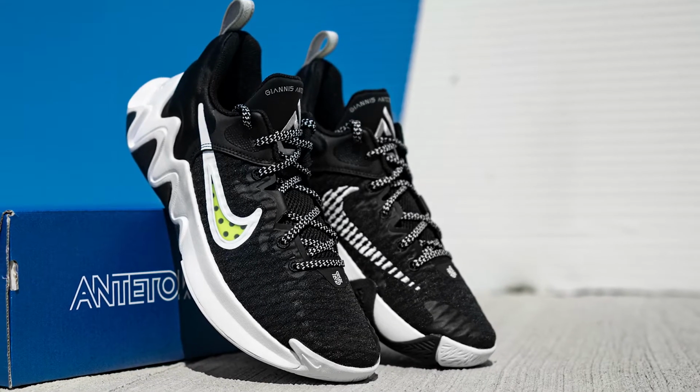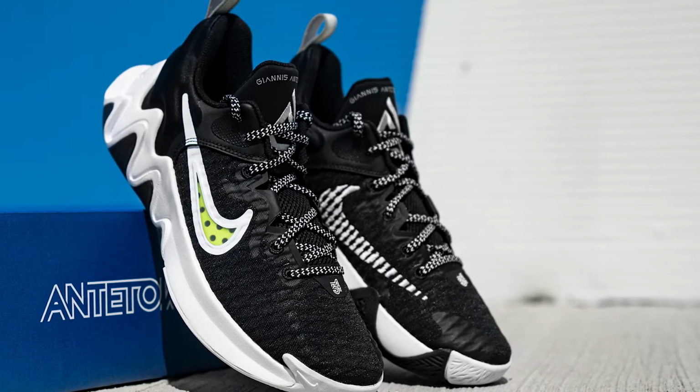I'm not here to talk to you today about the team that I kind of might be pulling for in the NBA Finals, but I'm here to talk about the best player from the Milwaukee Bucks, and that, of course, is Giannis Antetokounmpo and his new shoe. And best of all, I'm not even talking about his signature model, the Freak 3, that also arrived in our store, and we'll probably be making a video and writing a blog about it as well. But today, I want to talk about the Giannis Freak Immortality first team budget model for Giannis Antetokounmpo by Nike.